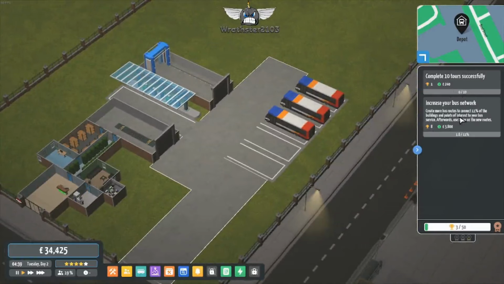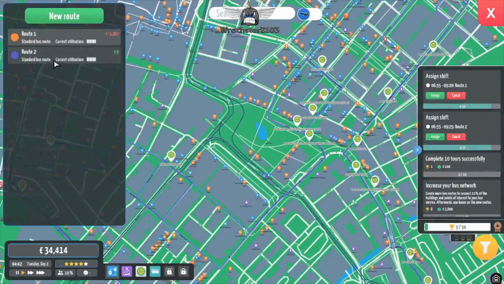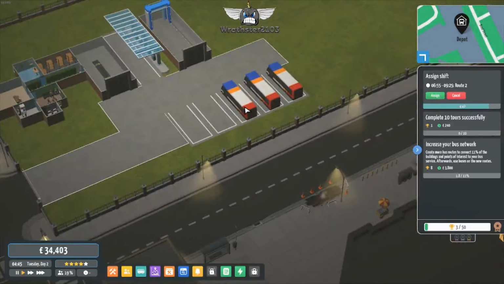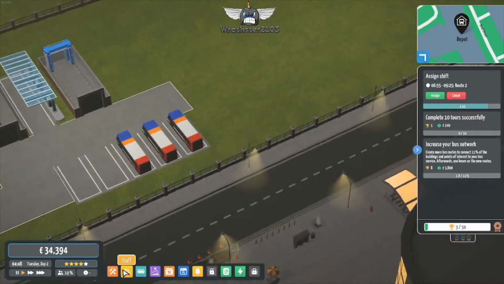to do. We've got to increase the bus network. I'm sure we create a second bus route. Yeah, so we've got 2 bus routes. We've not used this one yet, so we'll wait until that is okay. So I can't assign that. We've got a bus out already. Might have to purchase another bus.